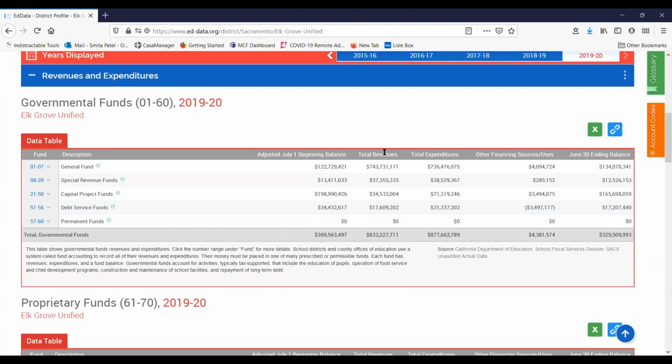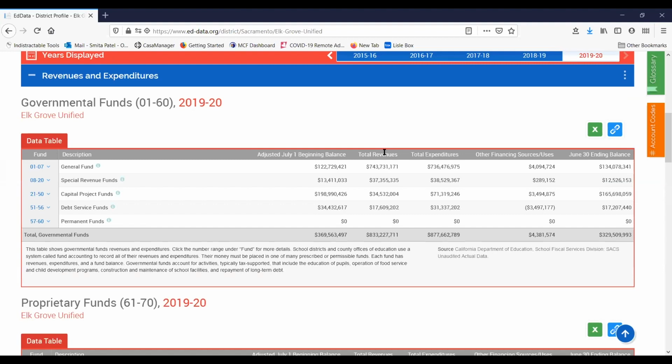I think the reason EdData was created, because as you all know, a great deal of K-12 data are already available in other places, and especially on the California Department of Education's DataQuest website.